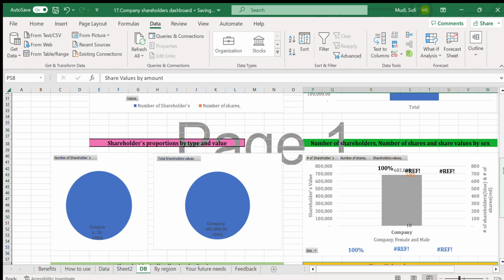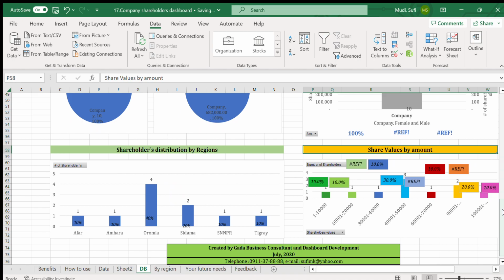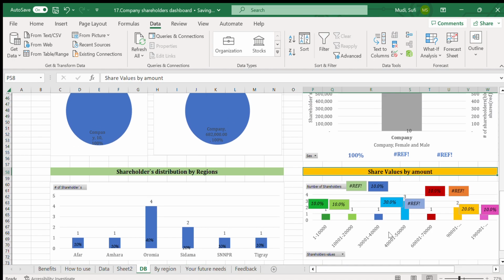Here also, in terms of region, as you can see, there is a change in the contribution by region.